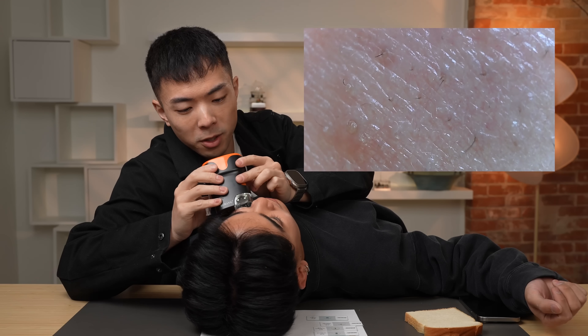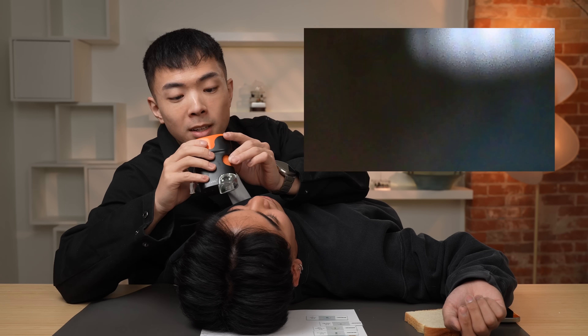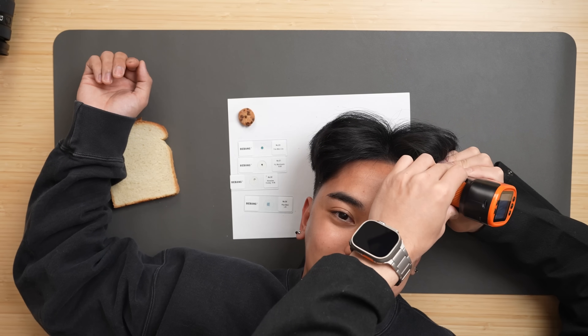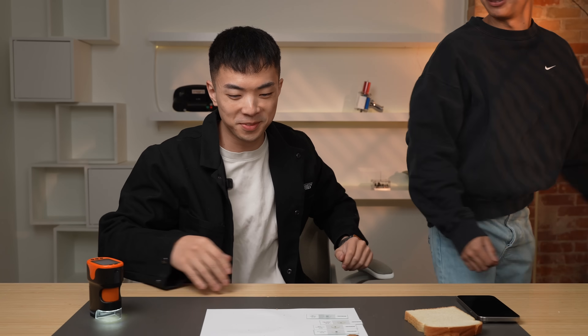Let's take a look at your skin. You've got a lot of micro hairs. Let's take a look at your eyes — there's a lot of texture in your eyeball. Let's see what hair looks like. Very healthy-looking hair, actually. Very clean strands of hair. Thank you — same time next week.